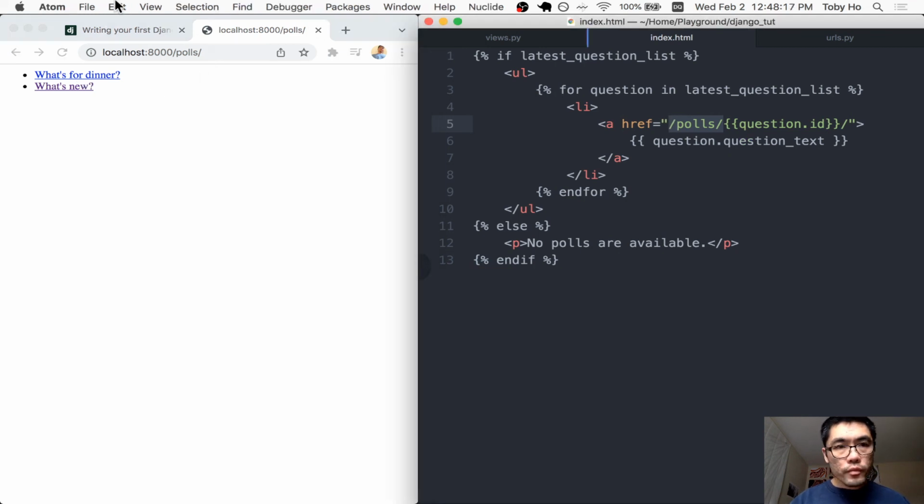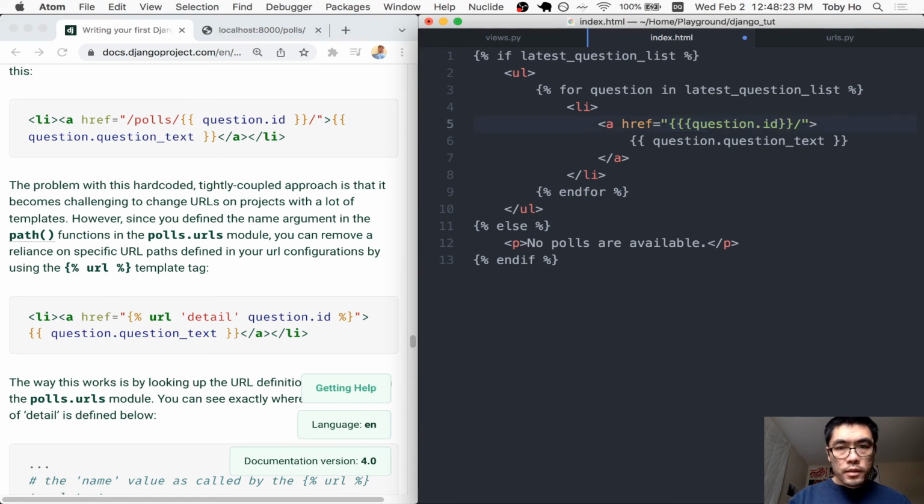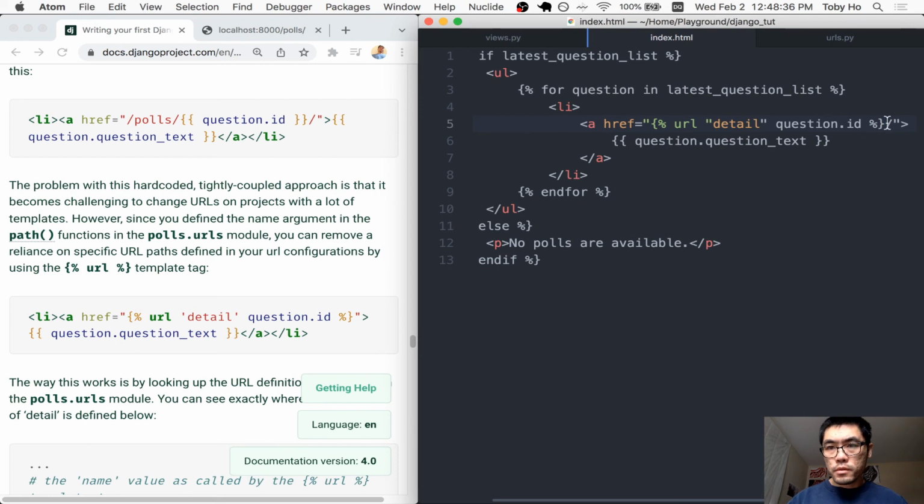So I should change it, and it should not break that. Okay, does this work?